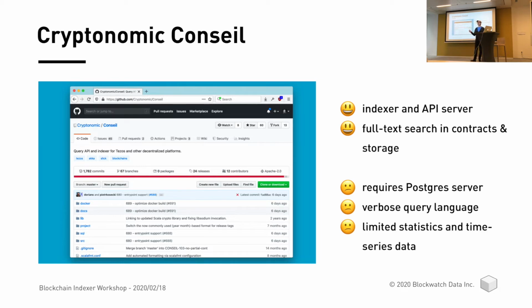For example, when you want to search who uses this opcode and which contracts use this specific opcode, you will find this with this solution. None of the others can find it for you. Then there is a new indexer from Baking Bad. This is a software they did for their new block explorer. They implemented it in .NET, so you need the Microsoft toolchain to compile it and to run it. Of course, it also runs on Linux because .NET is also available on Linux these days.